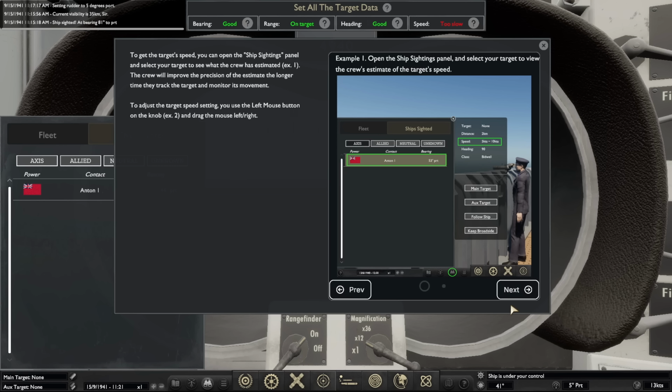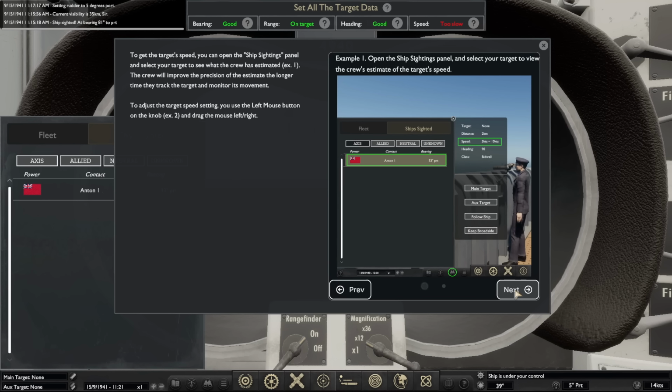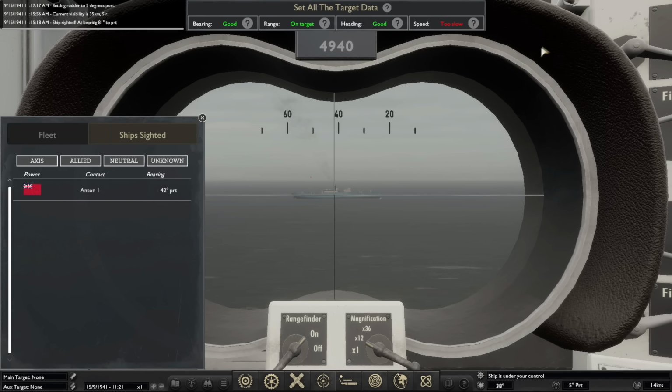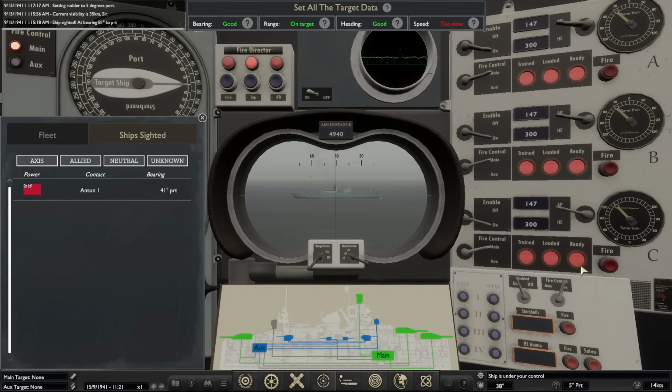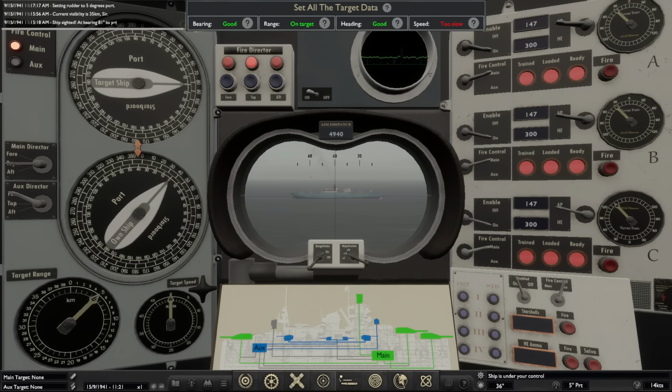To adjust the speed, use the left mouse button on the knob. So down here. Okay. So I don't see an estimate here. 5 to 10 knots? Okay. I'm gonna guess this target information won't be in the game when I'm actually fighting real targets. Looks like we got, is that what I turned on up there? Is that the radar? No.